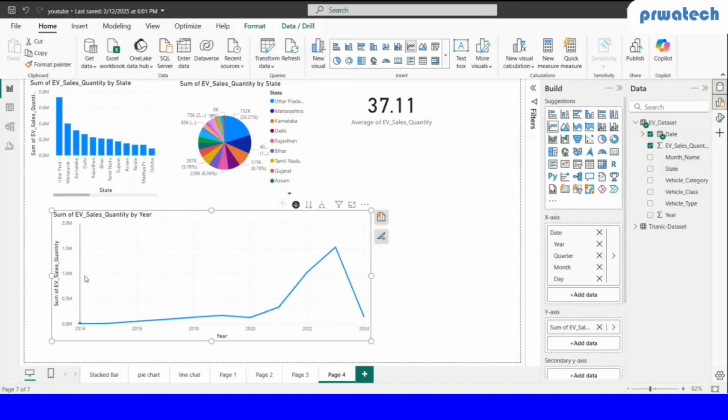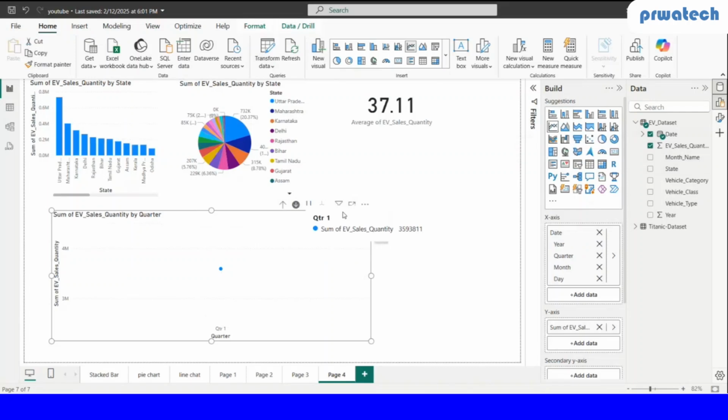Okay, I have turned the data point drill mode on. I have tapped the drill mode on. Okay, go to the next hierarchical level. Here you can see the first quarter, how many vehicles get sold in the first quarter, this much.